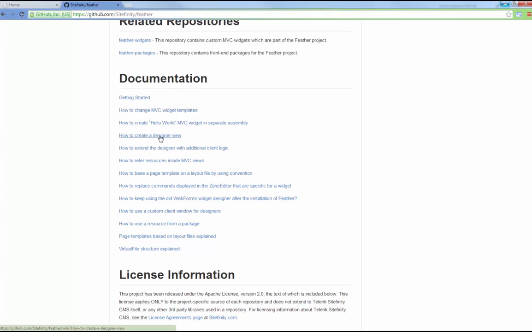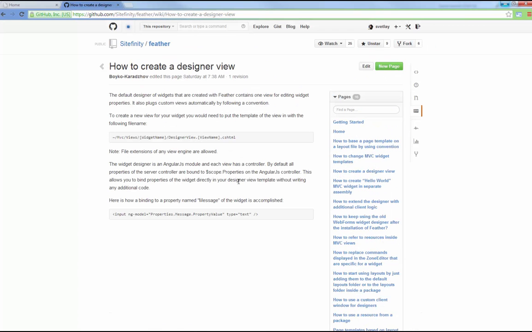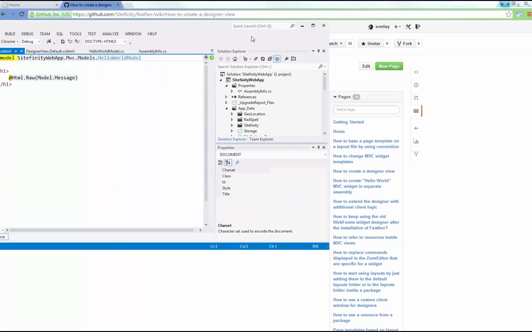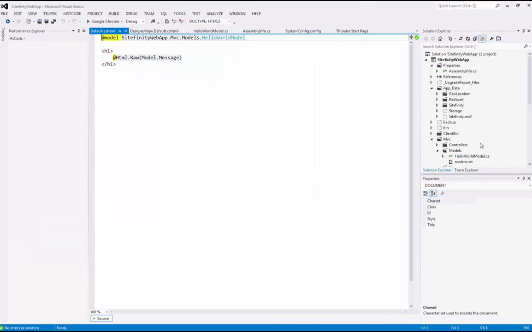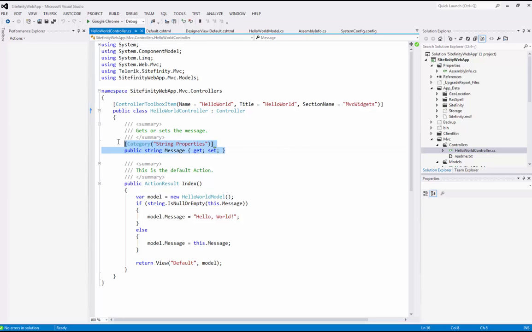So the first really cool thing that we created here is the Angular framework for designers. So basically, what this means is the following. Let's assume here, I'll pull up my project here once again, and I'll have my controller. And so assume here that you have a public property of the controller, and you would think, what is that?